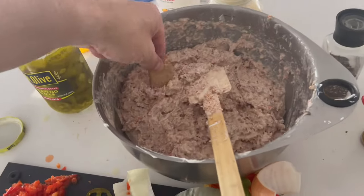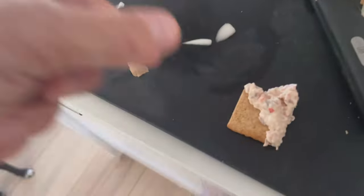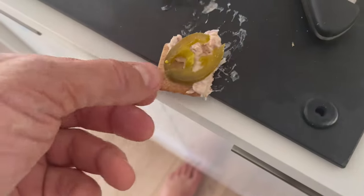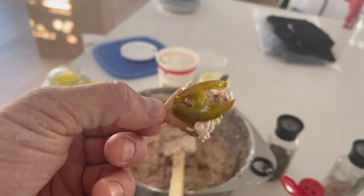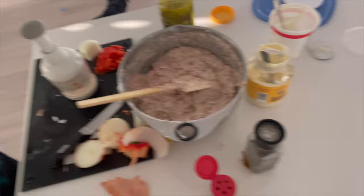So, we're gonna do chip. Put it there. Load her up with a little jalapeno. Look at that. Would you look at that? My goodness. It's definitely the way to do it. So, whew, that is good. But it's a lot of fish dip. I'm gonna go give it away to the neighbors. I'll keep enough for myself, but that is a lot.